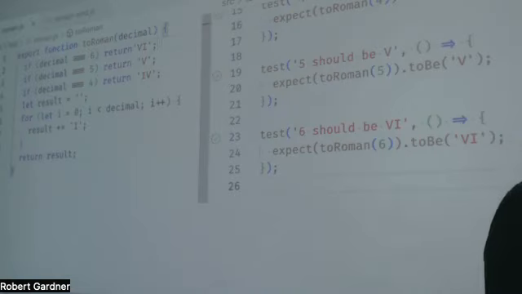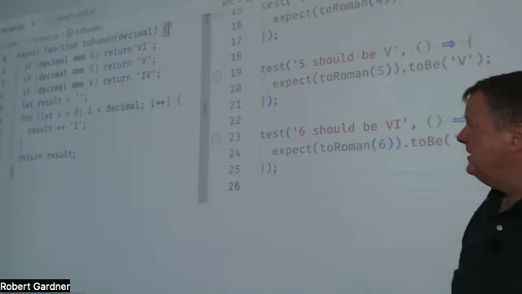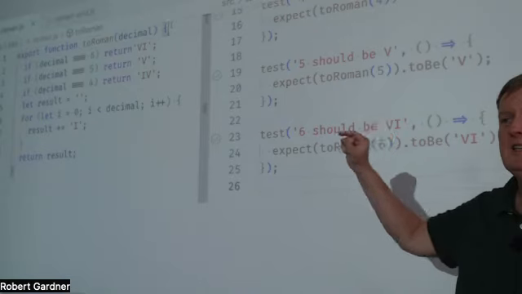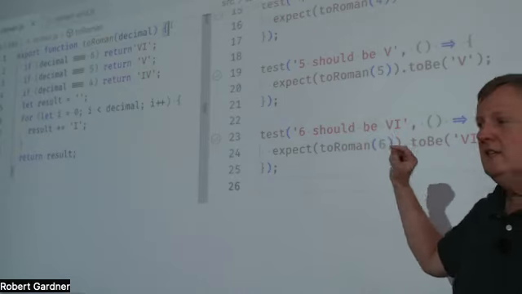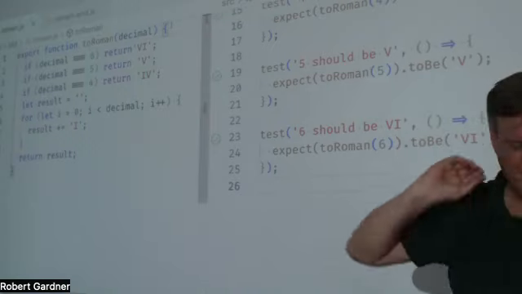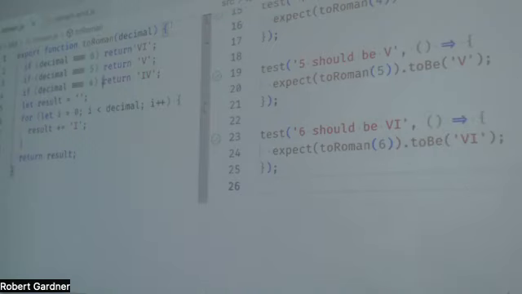Okay, so let's see. Who can think of something I can do to fix this up? I bet if I subtracted 5 and put in a V, something like that. So I subtract 5, put in a V, and then take what's left and put that at the end. Of course, if it's a 4, that's not going to work. But I could put the if 4 up at the top. Let's see. Still passes. Good.